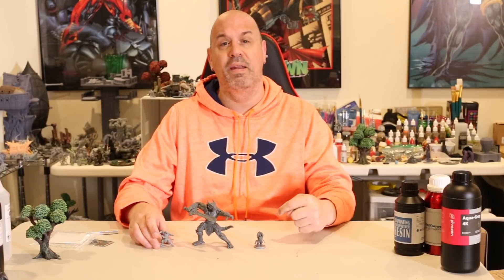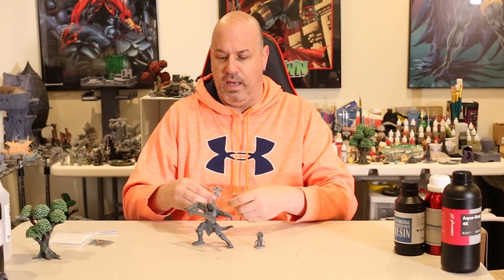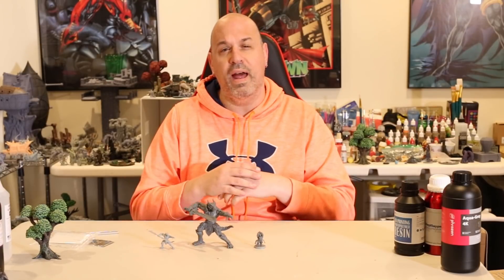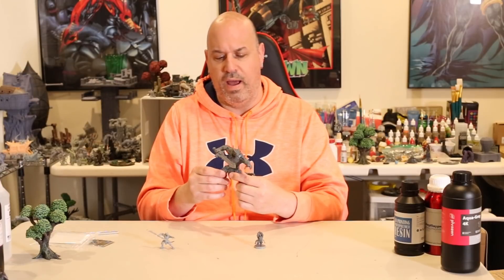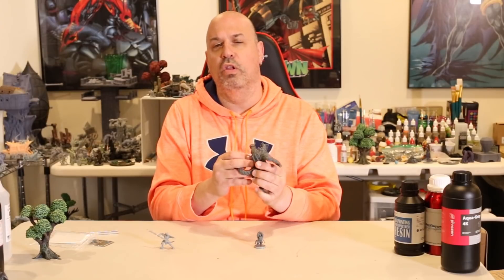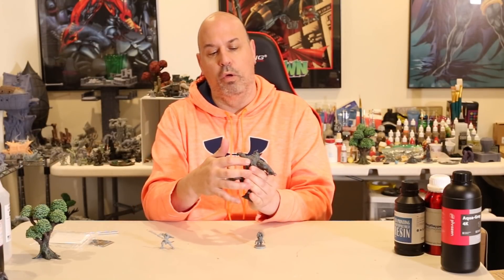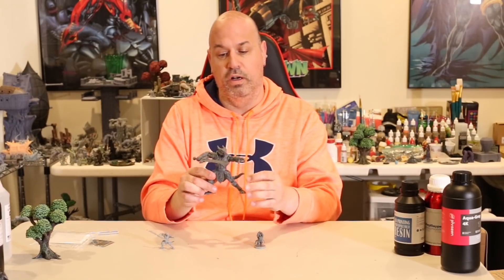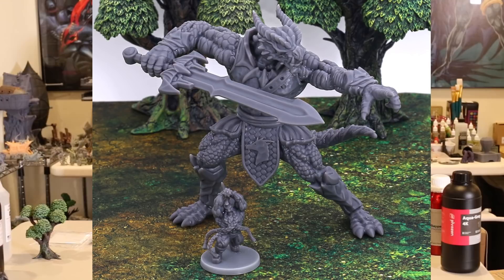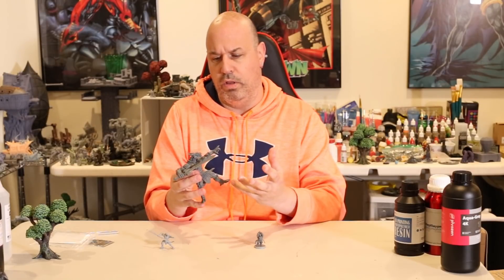I think I loaded the plate and could fit maybe 24 minis on it or something — you could print a lot of minis at once if you want to. From my Kickstarter I had a really cool Dragonborn with a polearm — a Dragonborn Paladin. I thought, let me see how well that holds up if I print it big. He has optional weapons; I chose to give him the sword. On his back he has a very detailed book — in D&D 5e the ultimate treasure for a paladin is a book with wings on the cover. This tiny sculpt blown up — you can actually see all the detail that was sculpted in, really clearly. The 5K screen handled this incredibly. The detail is amazing, and it printed flawlessly.